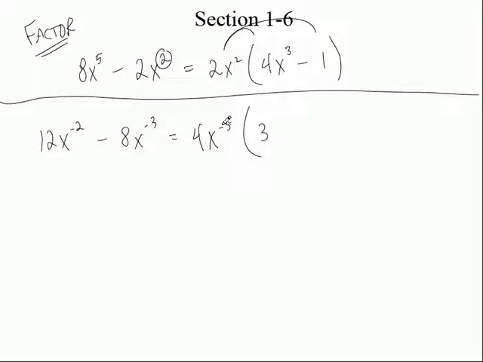Come on, what's the rule? You subtract, right? Right here, isn't it? We factored this out. We went x to the fifth over x squared. We subtracted the exponents. So let's look at it. What are we subtracting? I'm subtracting negative 2, right? I'm taking this and dividing it by this. So it's x to the negative second over x to the negative third. That's what you're doing, isn't it?